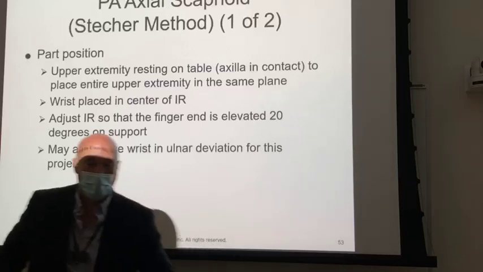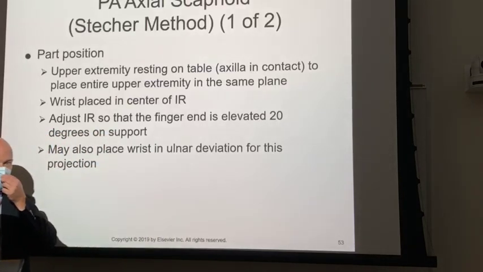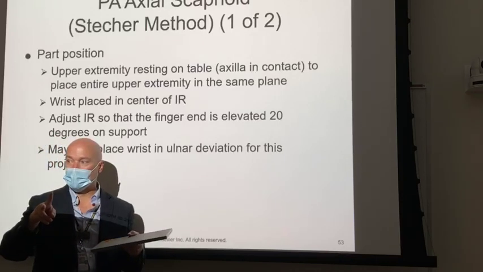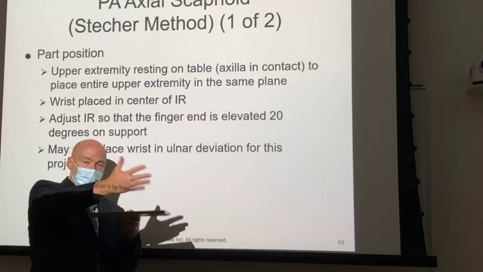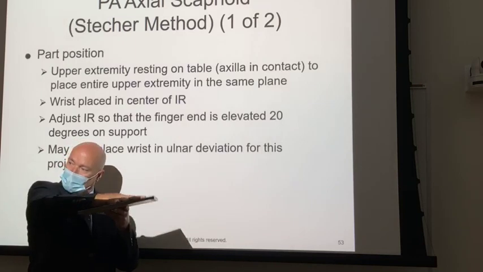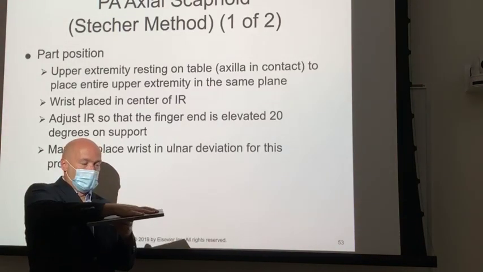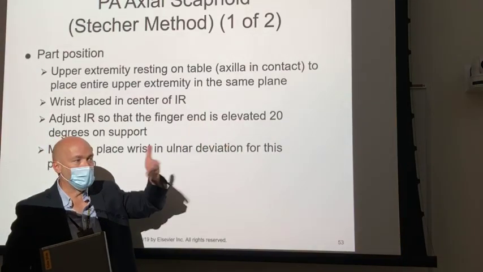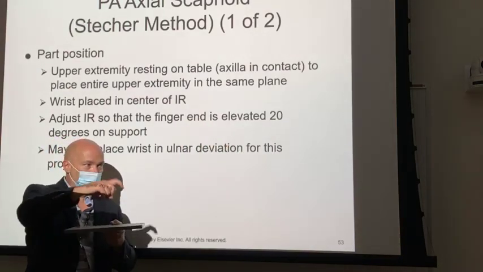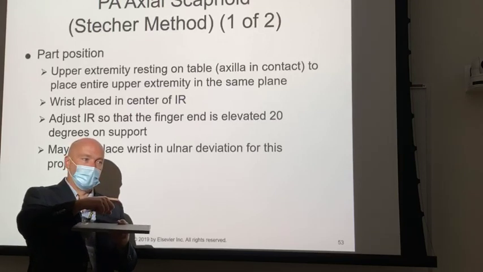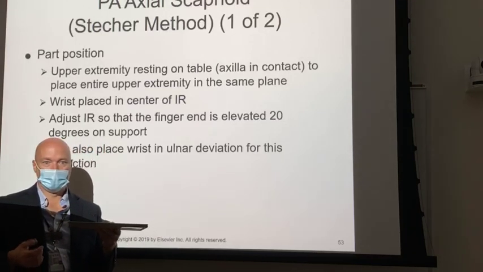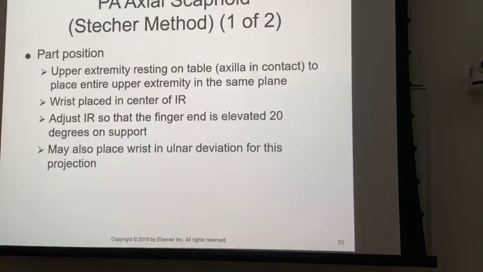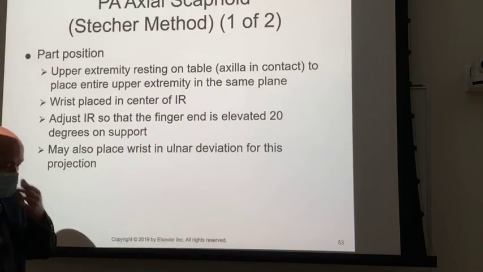So a lot of your hospitals, every hospital I've ever worked in, they did a scaphoid view. And the scaphoid view used both of those things. So what we did, or what you'll do, is ulnar flex to get rid of that superimposition, then use the 20-degree cephalic angulation in order to overcome the angulation of the distal portion of the scaphoid. Okay? So it's both of them with this scaphoid view that you'll probably see in the hospital.